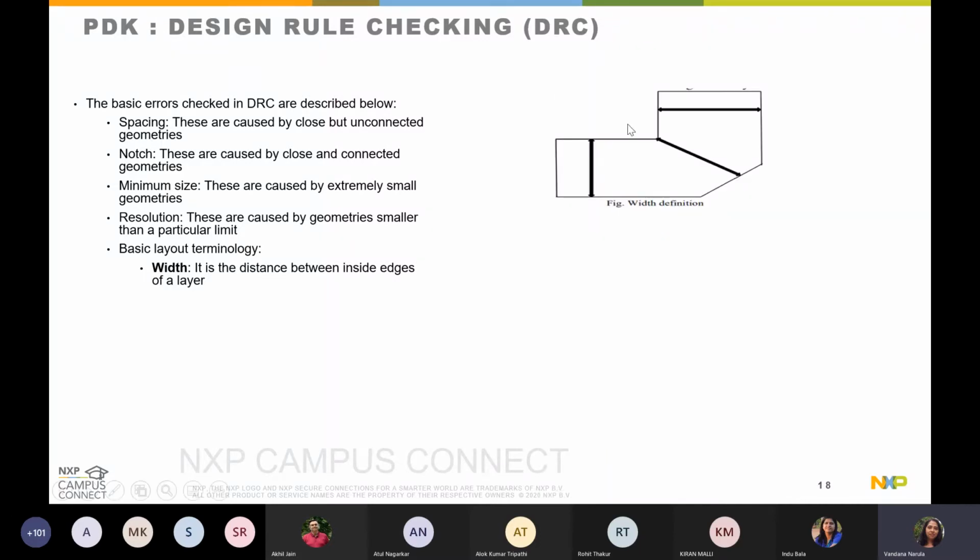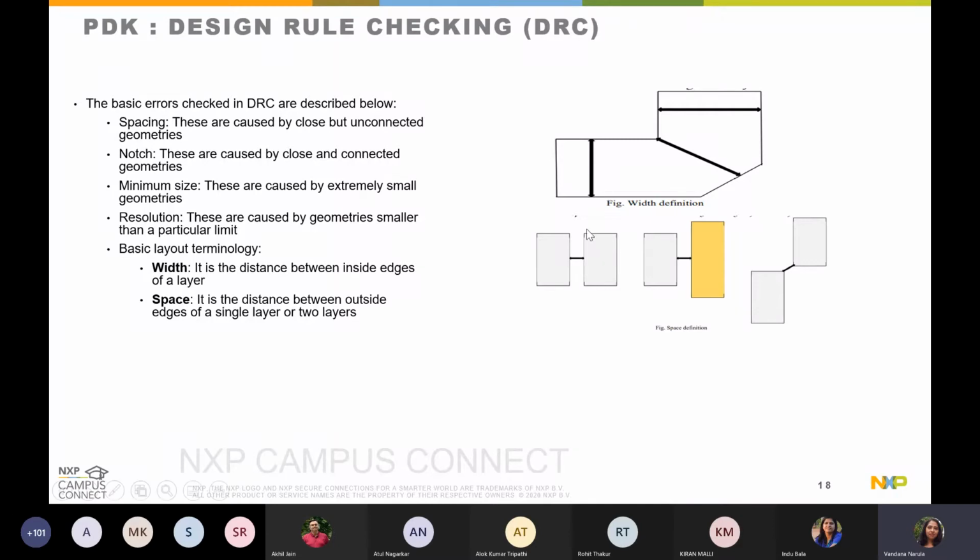Now checks could be written in different ways. This is the width: the distance between the inside edges of a layer. So the rule may specify the minimum width of a particular polygon. Likewise, when we talk about space, we could have the same polygon or the same type of metal, different polygons far apart, or we could have different layers for which we are trying to check spacing.